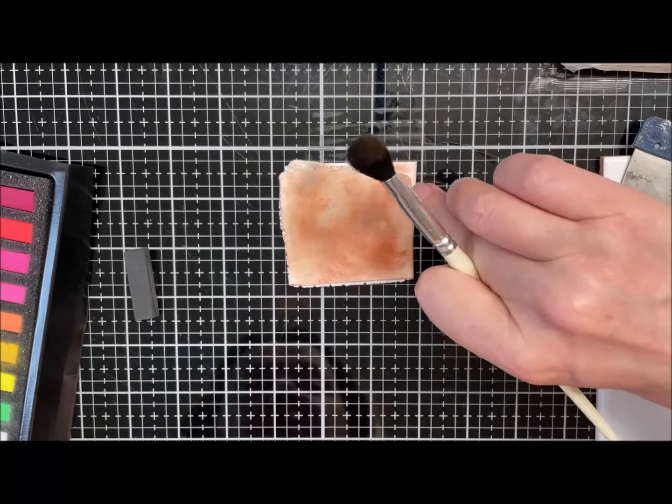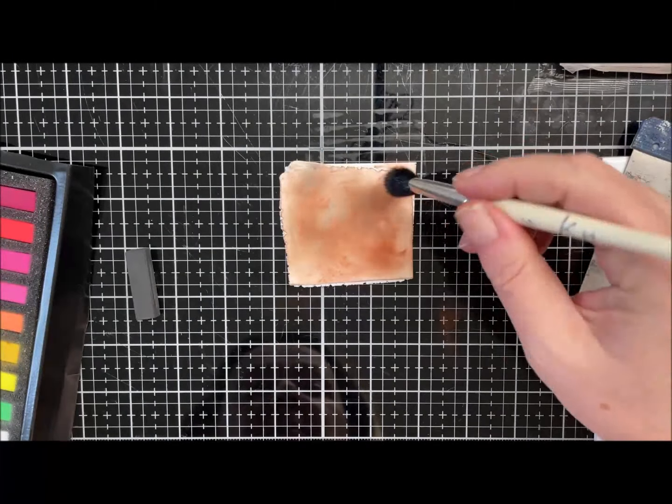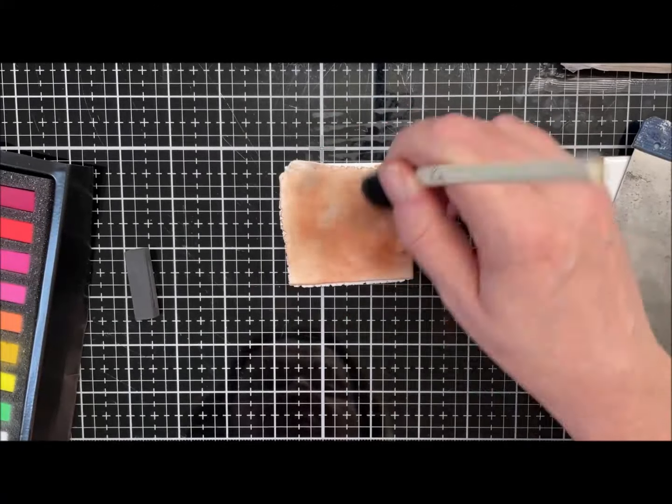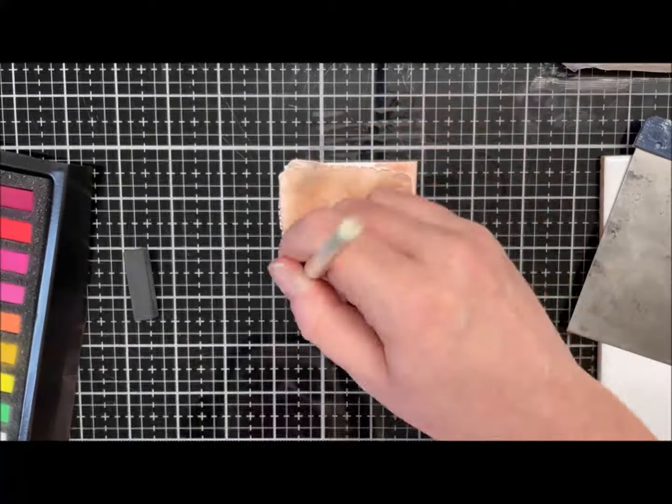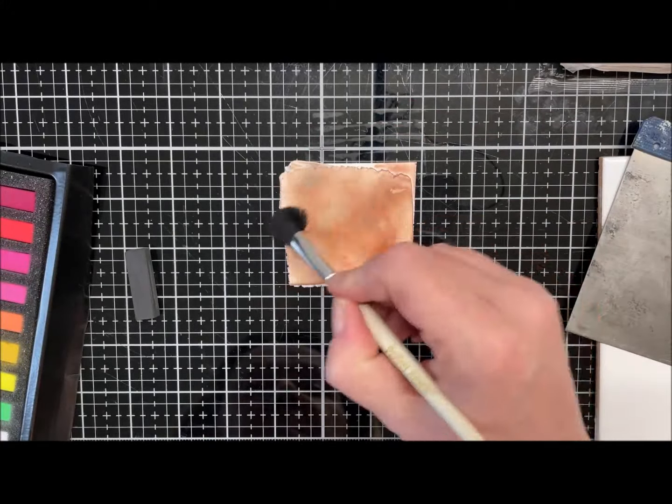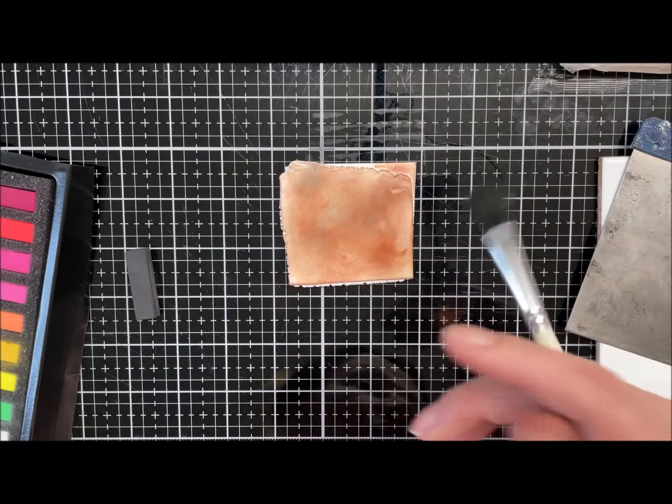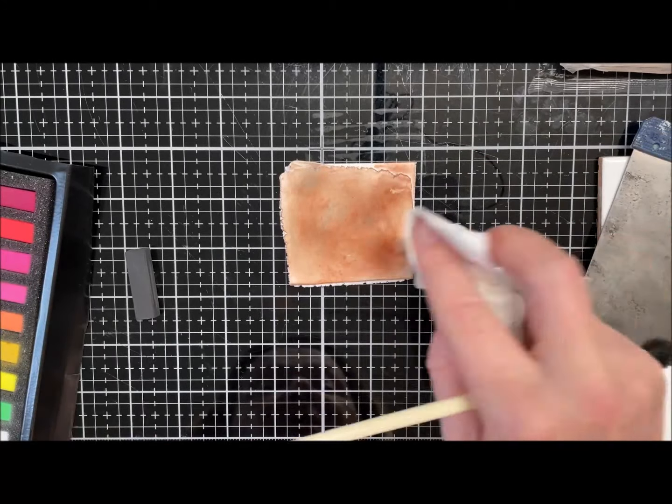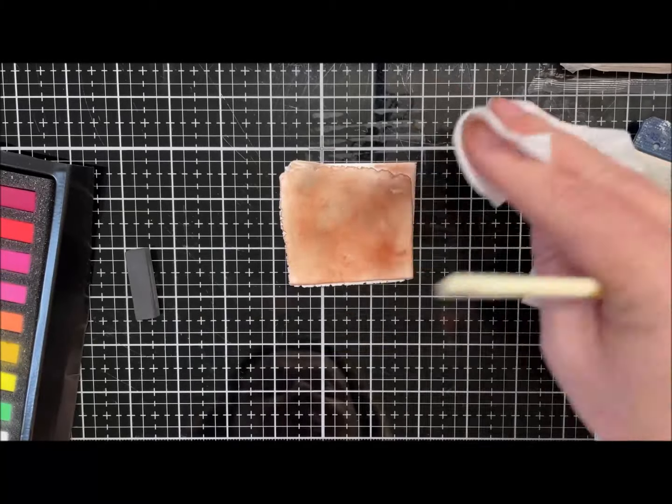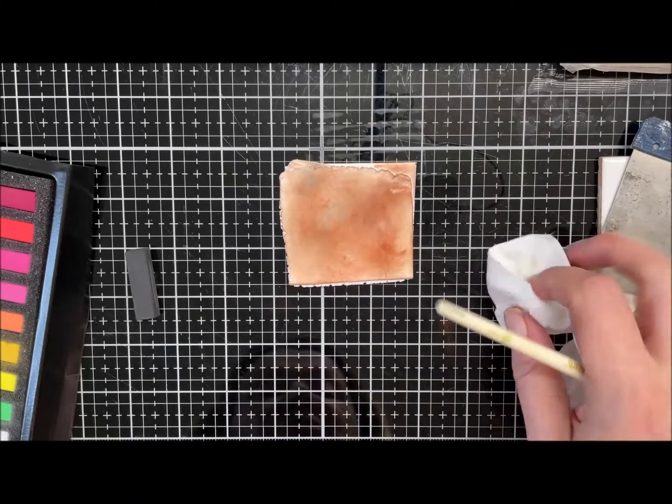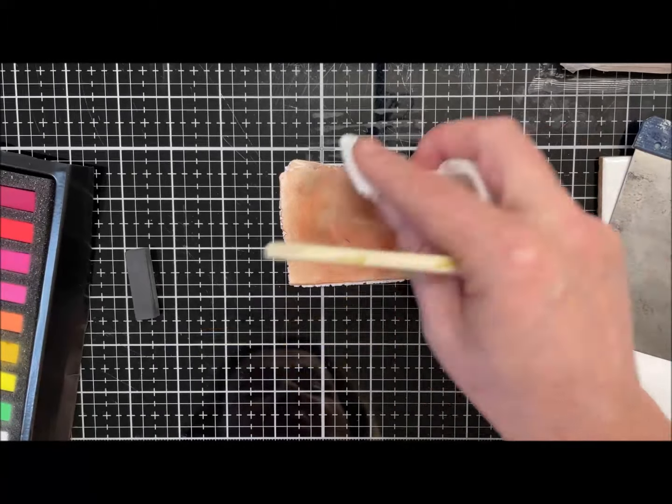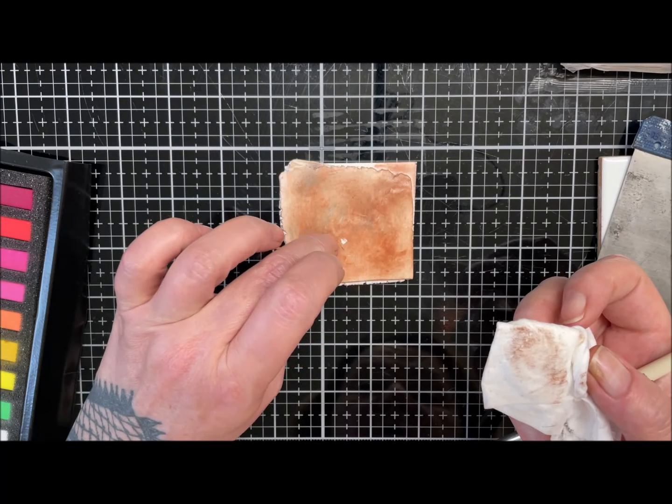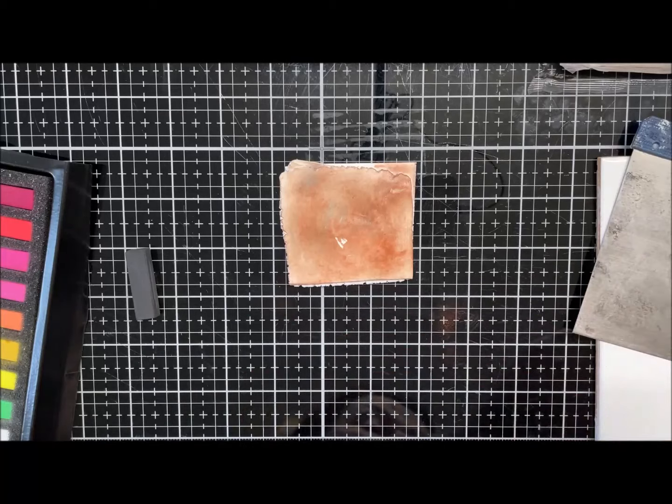Fluffy brush, and just swirl this around and get it buffed in so that the colors blend nicely. And I think I've said this in the last video, just get it buffed into the surface. If you've got a bit too much on you could just get a wet wipe and dab in areas and it'll just lift some of it off.